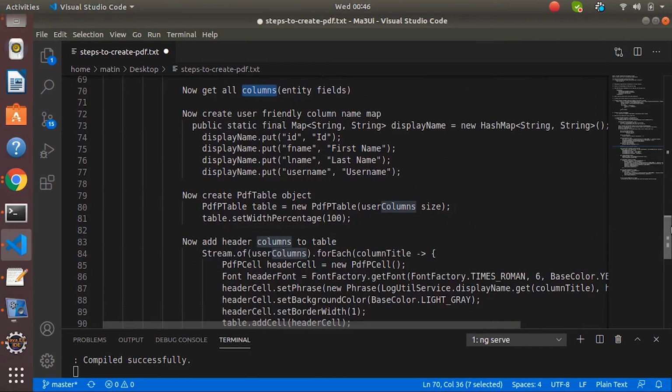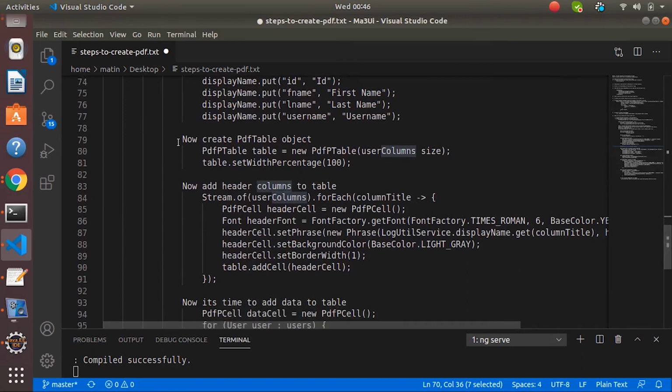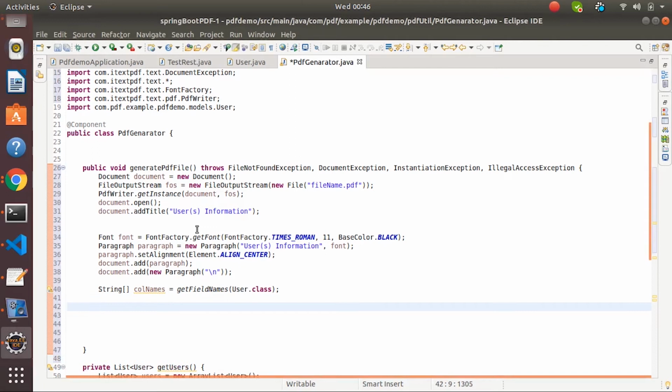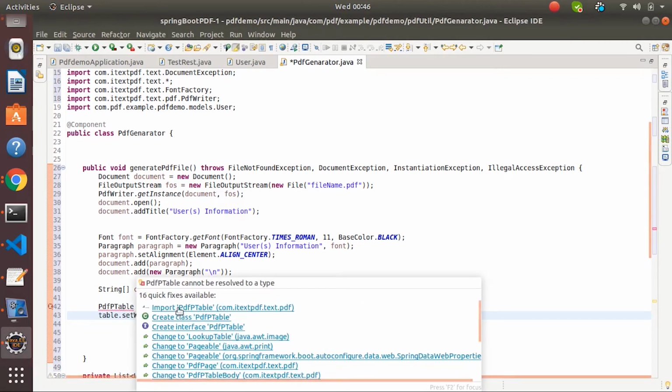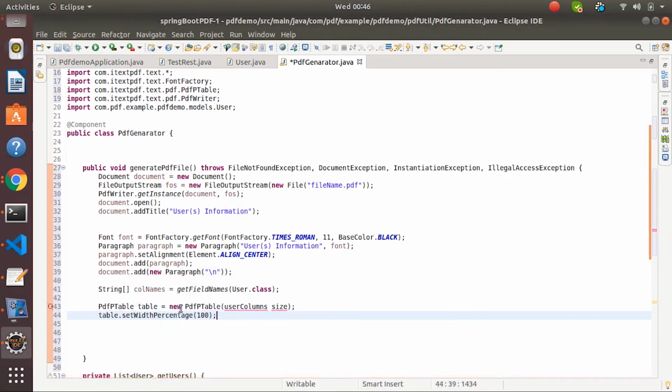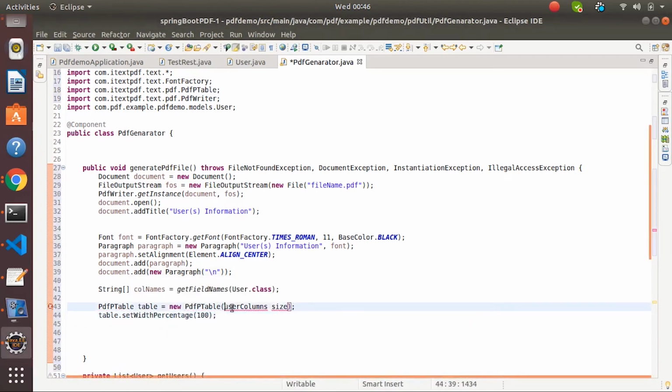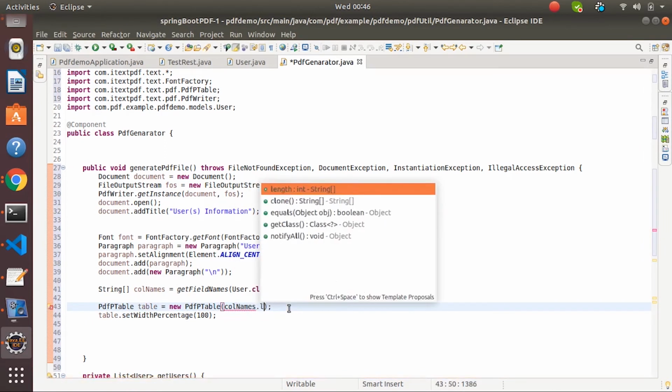Now create a PDF table. So we have the PdfPTable class. The PdfPTable class takes the number of columns as a parameter here. So we have colNames.length.